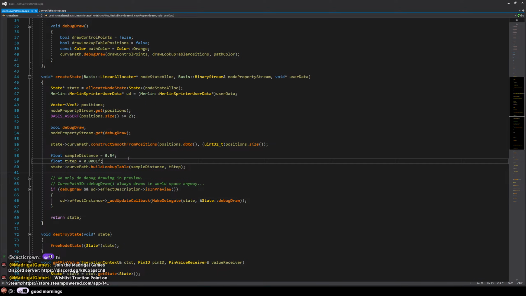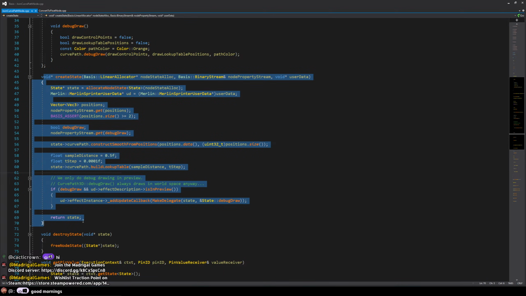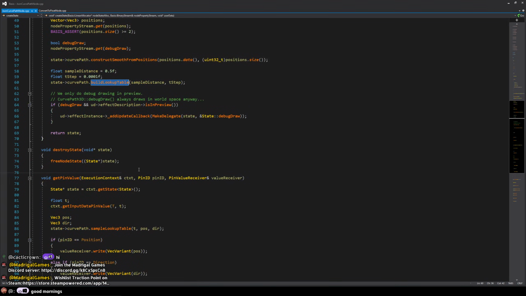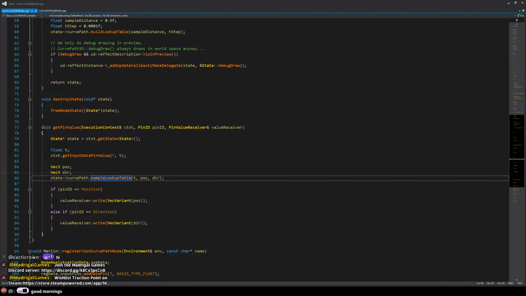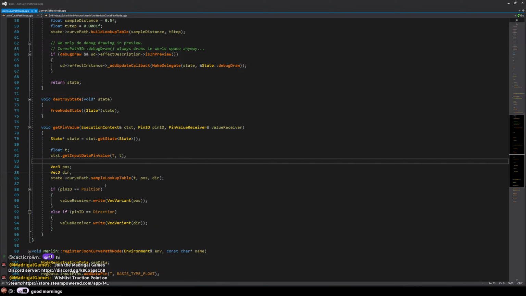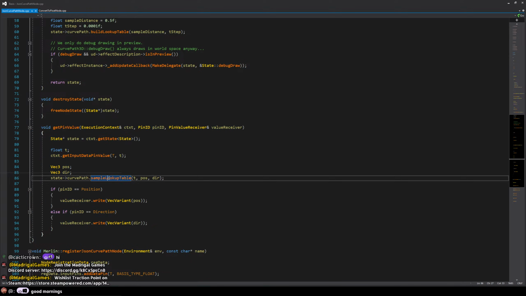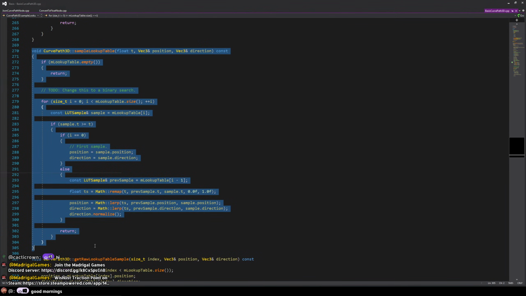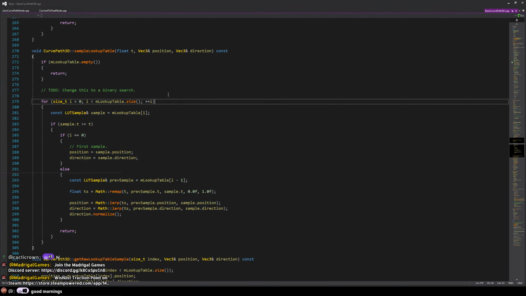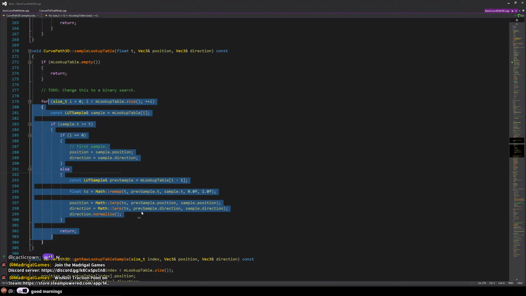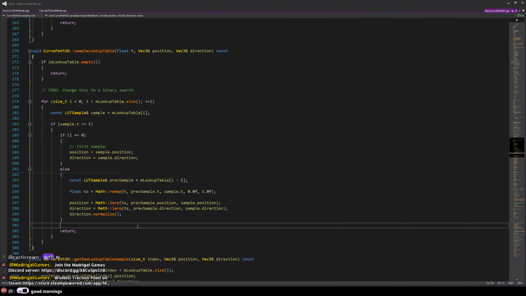So we should be able to do all of that already in the editor, and that way we could just do the lookup table sampling, which is down here. This is what we do when we actually want to get a position or a direction. We just sample the lookup table. The lookup is quite simply a linear search here. I have a comment here to change this to a binary search, but this has never been an issue for me, so I just haven't done that. Might have to do that at some point.